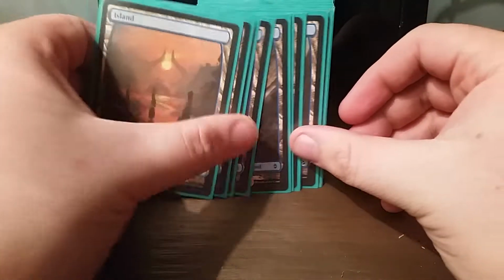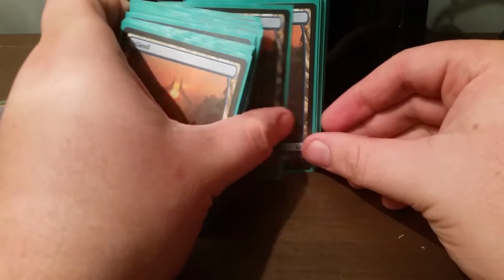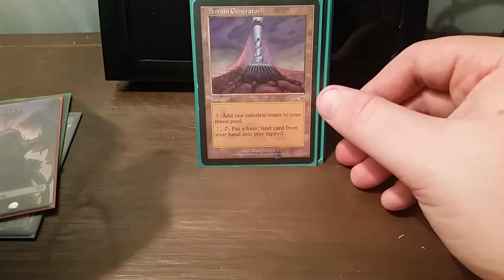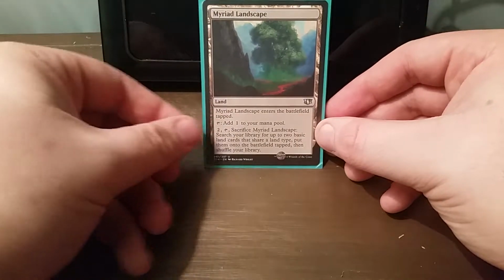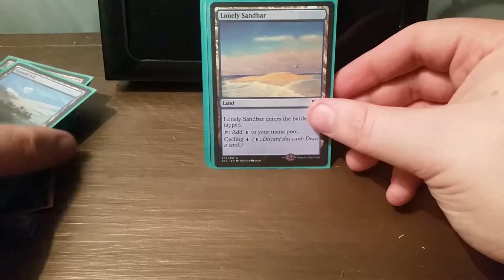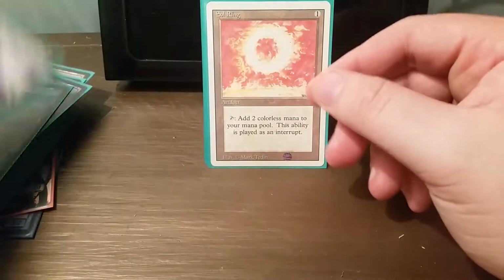So we have a lot of islands. I think there's 36 lands in total. Like I said, this is a budget deck, so there's going to be a lot of basic lands, because those are budget. Then we have Terrain Generator, Opal Palace, Mirrored Landscape, because getting islands is pretty good. Desert of the Mindful to draw cards, Row Isle to draw cards, Lonely Sandbar to draw cards, Temple of False God, because it's a really, really good land.